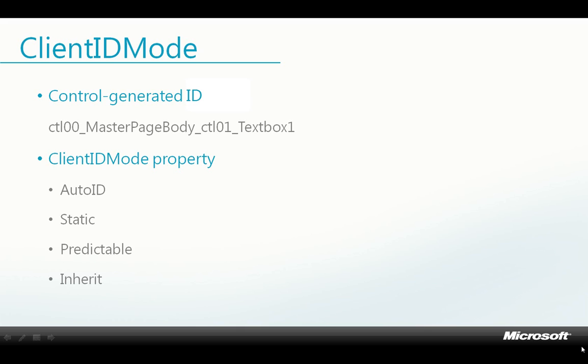And now, in ASP.NET 4.0, there's a new property that controls how those client IDs are generated. The property is named ClientIDMode, and it has 4 possible values. Auto ID says to generate the ID with the same algorithm as before. Static means generate the ID without concatenating the ID for the parent container. That's particularly useful for web user controls that might be located in different containers, maybe on different pages. So the name of the control would change from one place to another. So using static means that the name of the control will be the same.